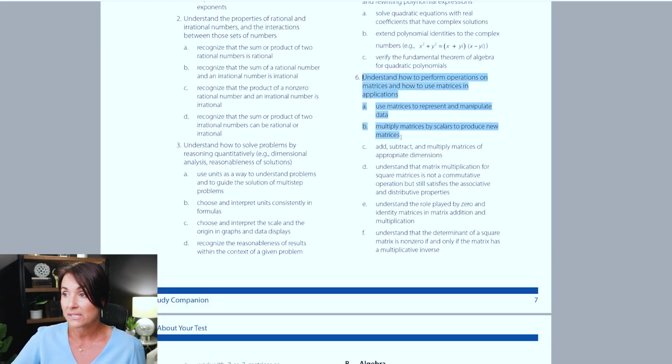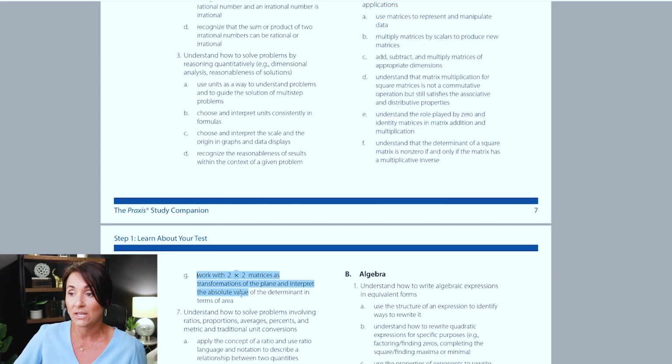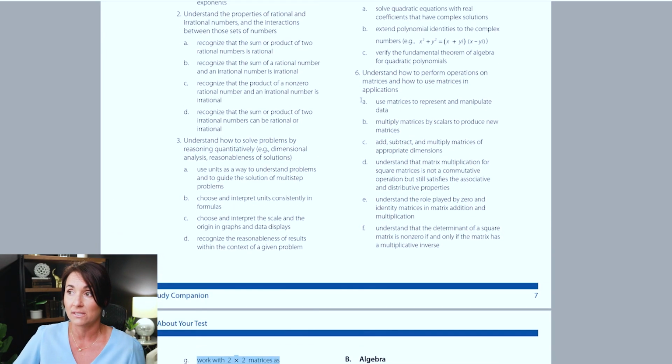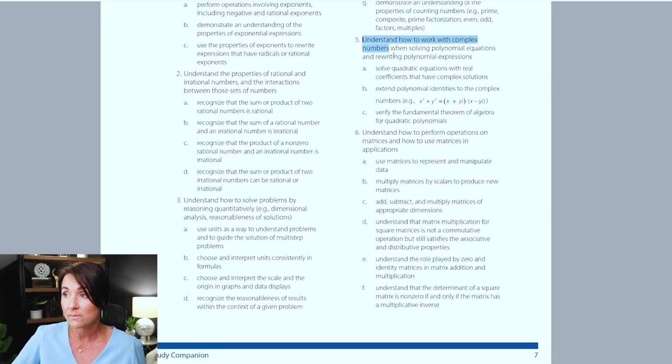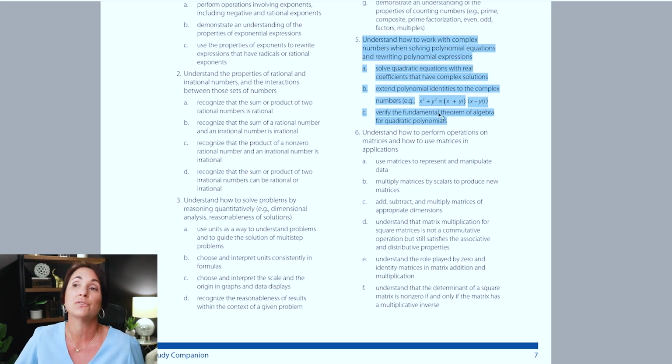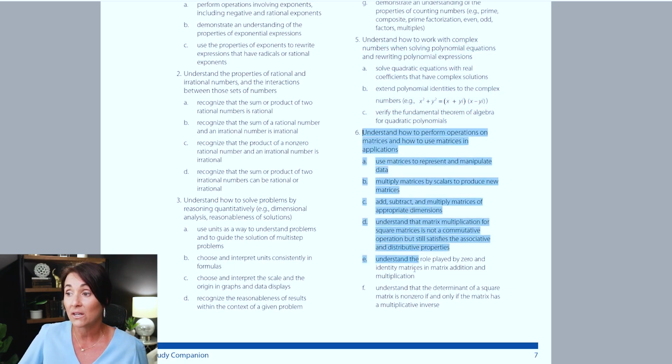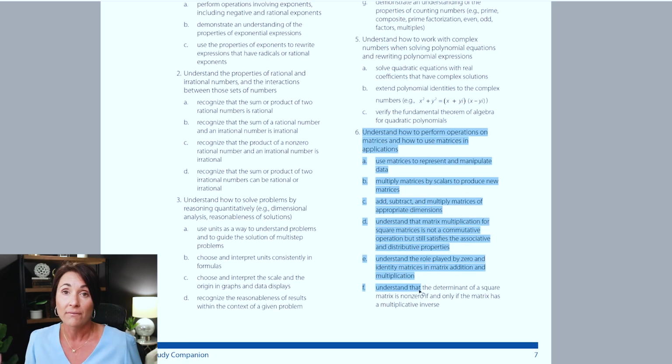However, look at number 6 here. This whole thing from A all the way down to G here is all dedicated to matrices. So it's really important that we go through it, because you might be saying to yourself, well, I took the practice test and there was nothing on there about a matrix. Well, yeah, maybe not, but it's here and it's a big part of the spec. So I want to make sure we cover it pretty well today. We're also going to work in this part here, number 5, the polynomials, but we are going to spend the bulk of our time here because it's a bigger piece of the specs. Okay, so that's the rationale for what we're doing today.